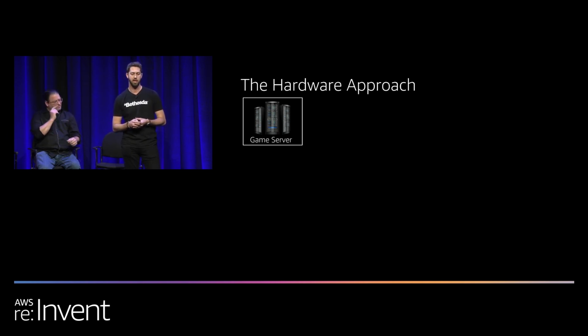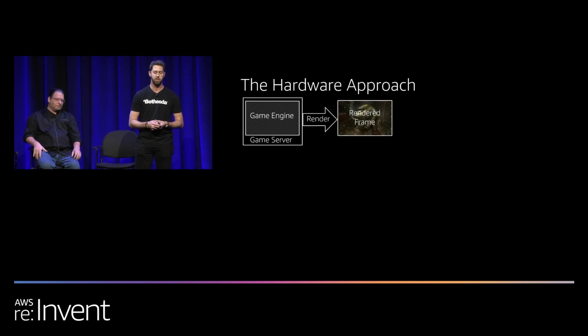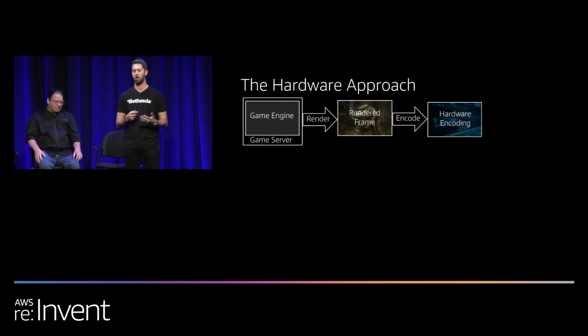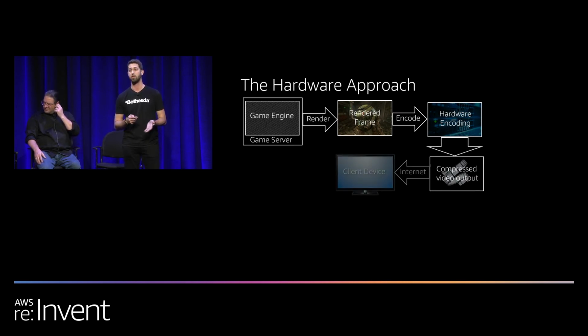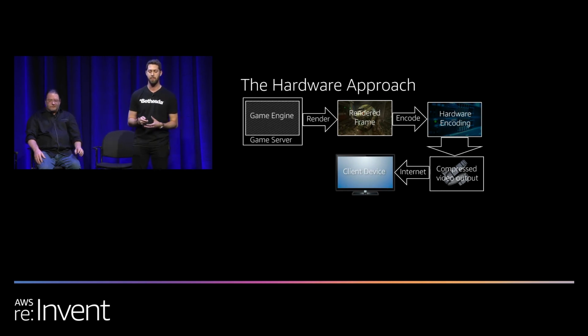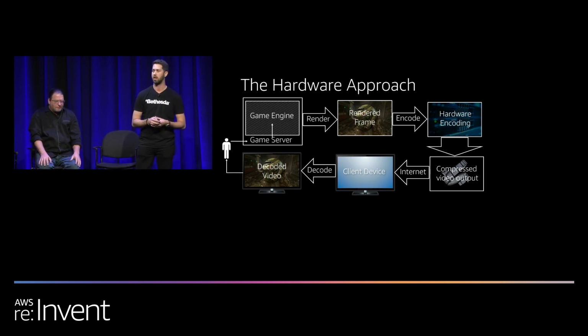So on the hardware side, the server spins up a game instance, and the game engine that powers that experience begins to deliver data. And it does that by rendering frames. So that frame will get passed through a hardware encoder where it is encoded and compressed into a digital video image that is sent over the internet to a client device. And that device can be a smartphone, it can be a TV, laptop, where it's decoded into video that you can see, you can interact with, send your signals back to the server, and that whole process starts all over again. Now, this has to happen 60 times a second. So if there's any latency there, you're going to feel it.